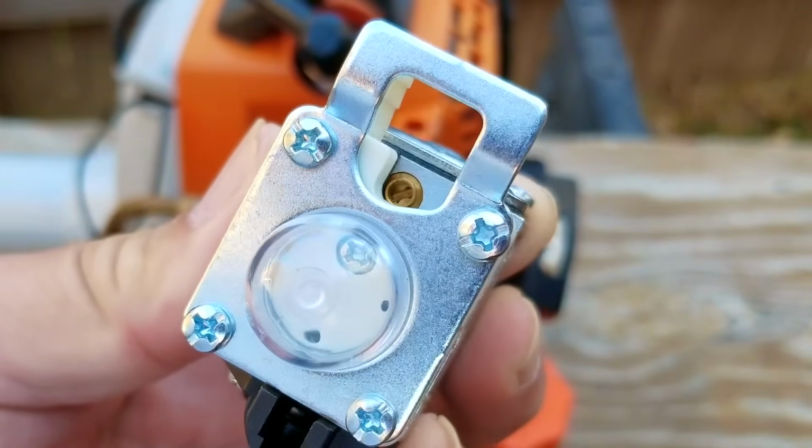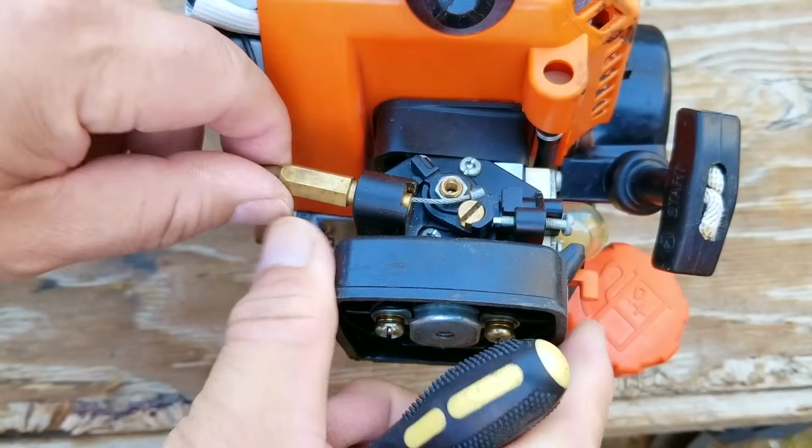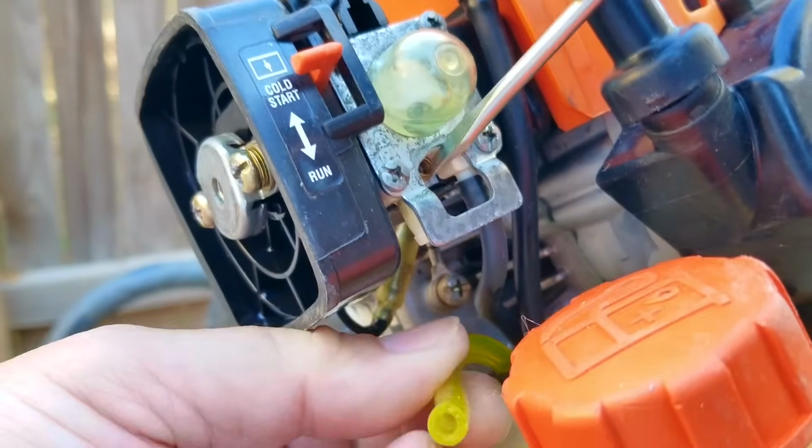Now I've never had enough courage nor the money to buy a factory part, but I'm going to guess the screws will be covered, which makes adjusting them just a bit more challenging.